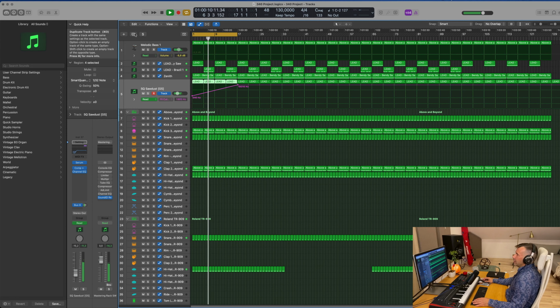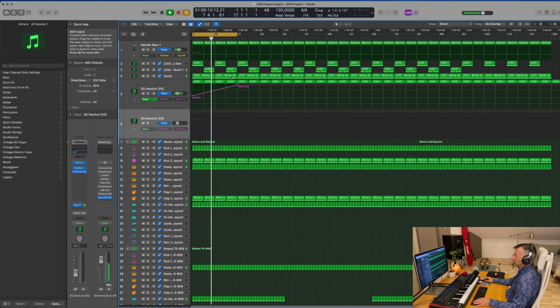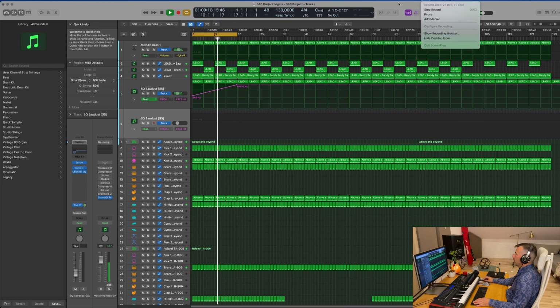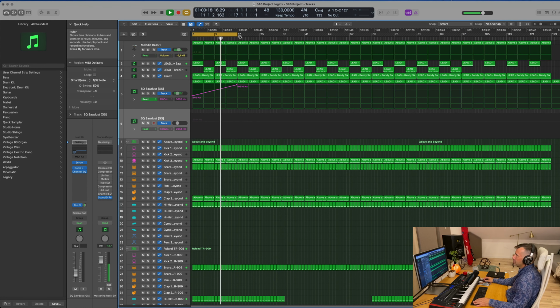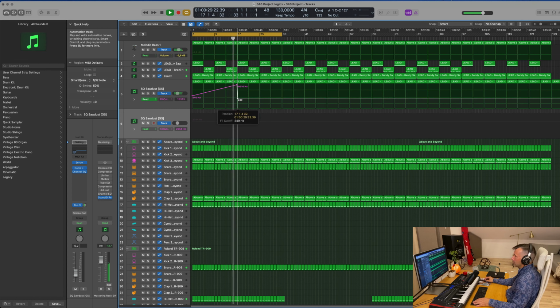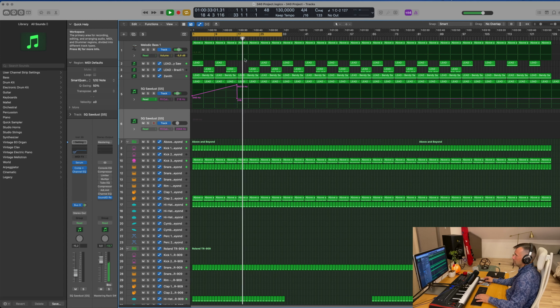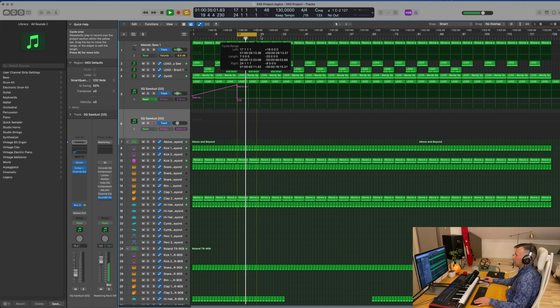So I would like a lead. I think it's what's missing in this track now. We'll check where we're at. Yeah, we just have just enough time to drop a lead on top. I'm gonna do that here.